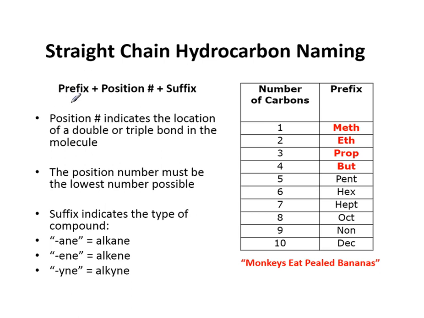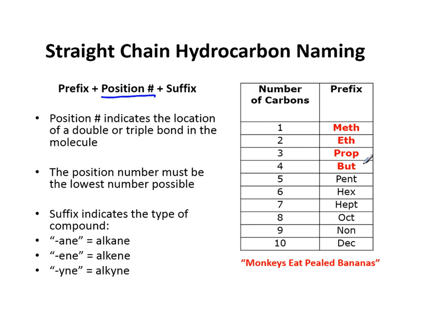There's a prefix. The prefix will tell you how many carbons are there. There's a position number. This is there sometimes, not always, but it depends on what's present. This will tell you in the molecules we'll see today where you might find a double bond or a triple bond in your molecule. And then there's a suffix. The suffix is the ending. That's going to tell you what type of compound you have. So first, let's look at the prefixes, the first part of the name. We're going to deal with carbons between 1 carbon and 10 carbons.